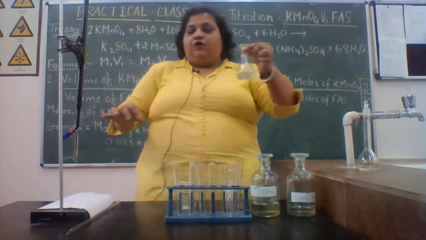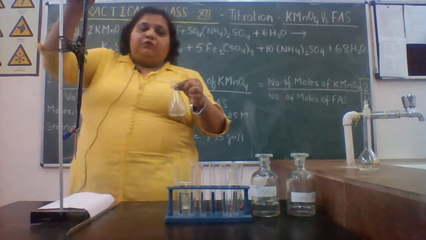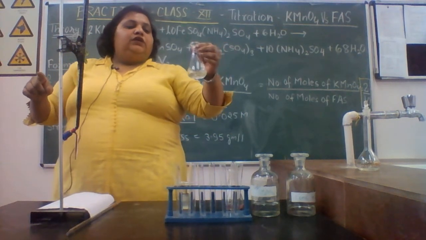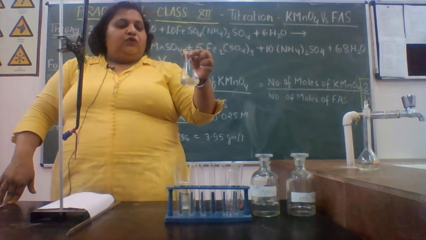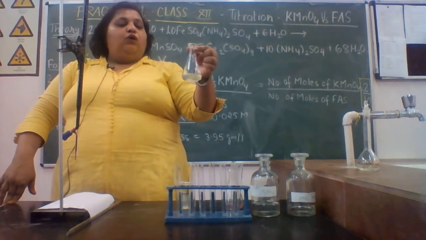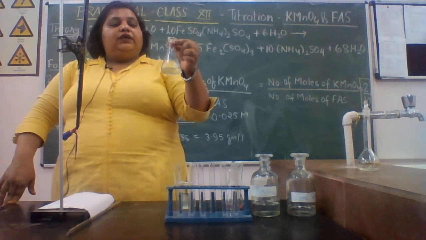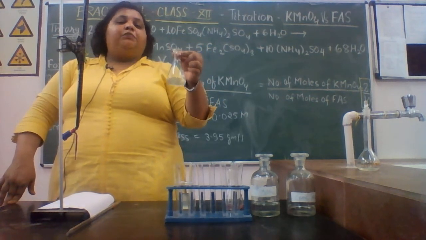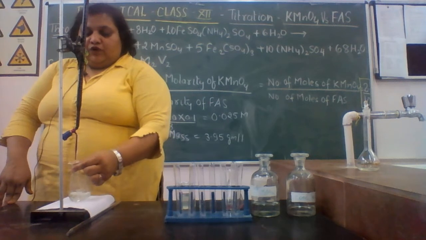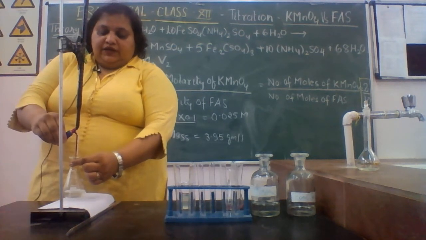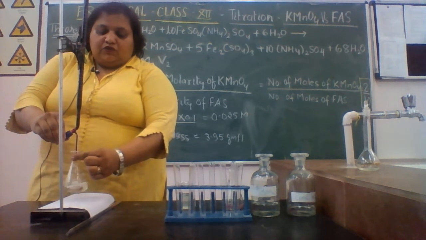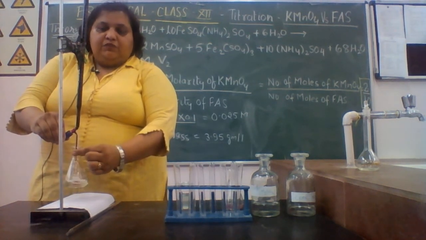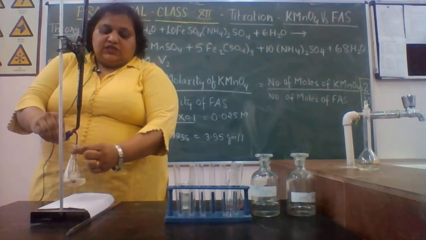Now, from the burette I am going to add the KMnO4 into this. Drop by drop you have to add, and how long you have to add? Till you get a permanent light pink color. Now, I am going to add here, and continuously you have to stir, you have to be very patient with this step.